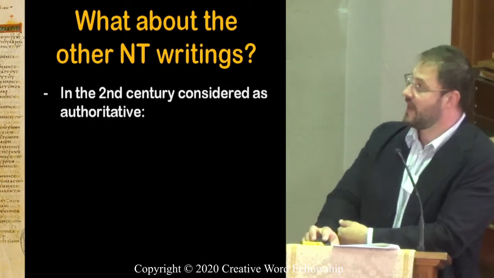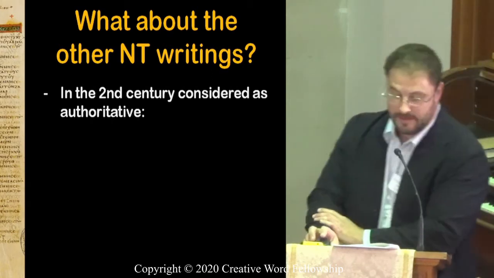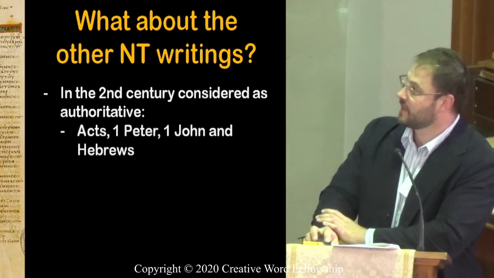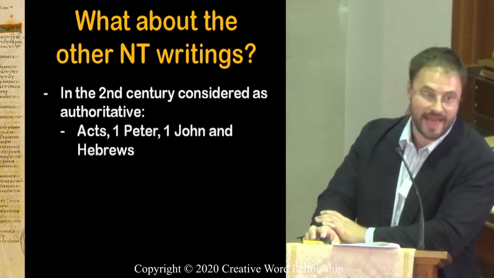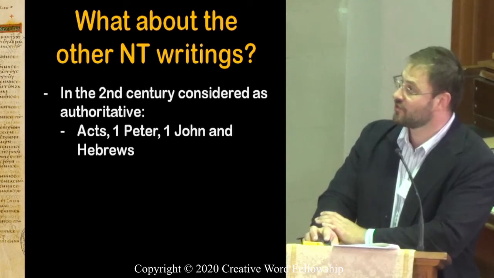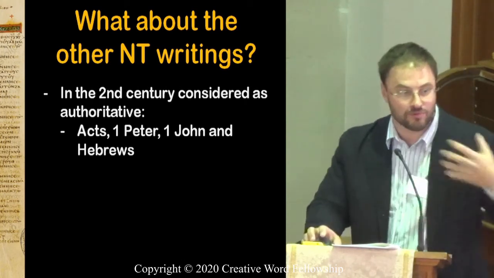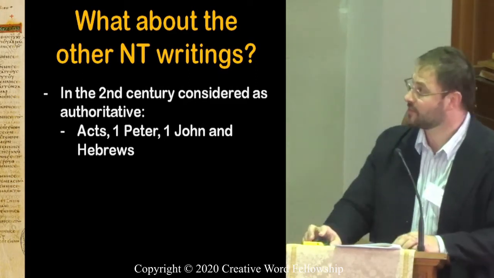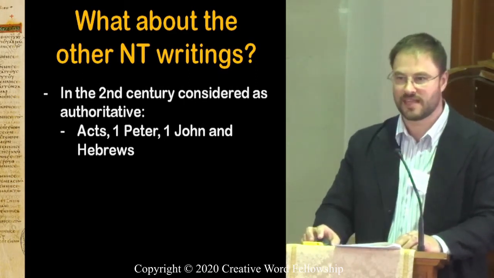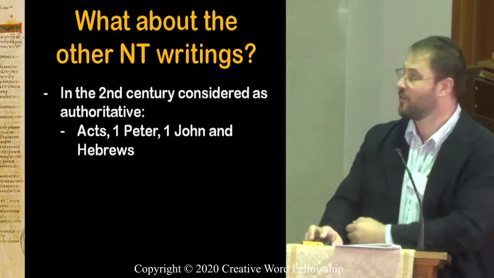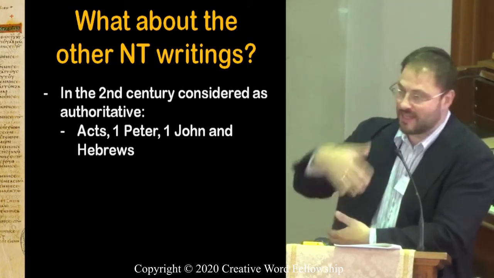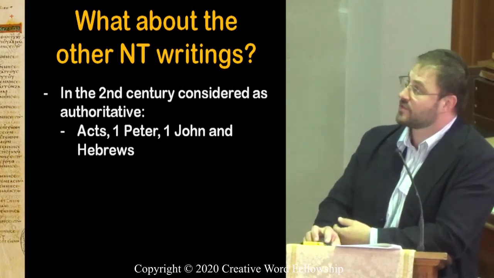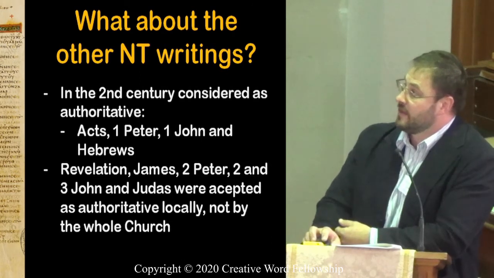So what about other New Testament writings? In the 2nd century, Acts, 1 Peter, 1 John and Hebrews were also considered authoritative. They are quoted as authoritative writings coming from the apostles, perhaps not perceived as exactly as important as the Gospels and Paul's letters, but already acknowledged as inspired, God-given books by the end of the 2nd century.